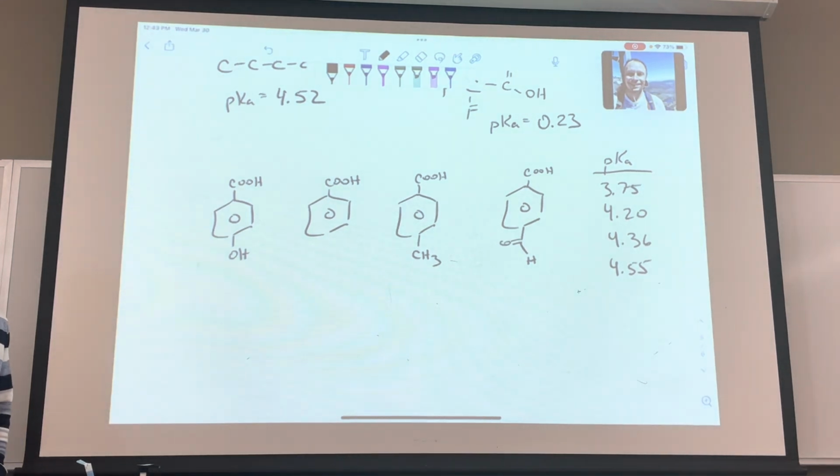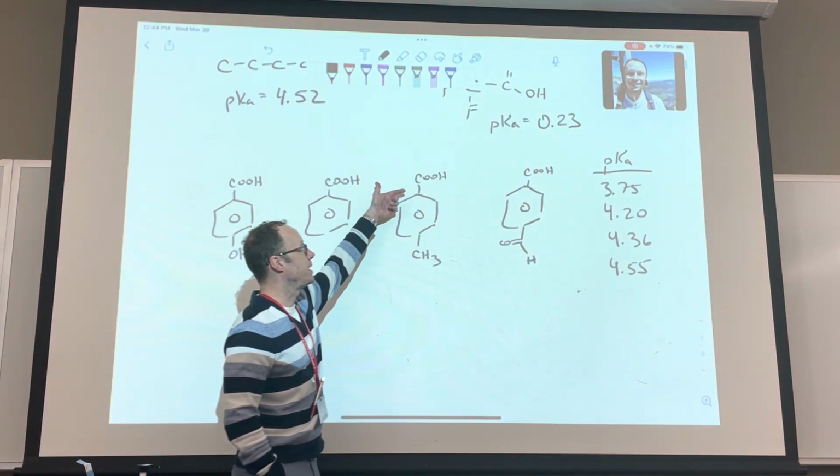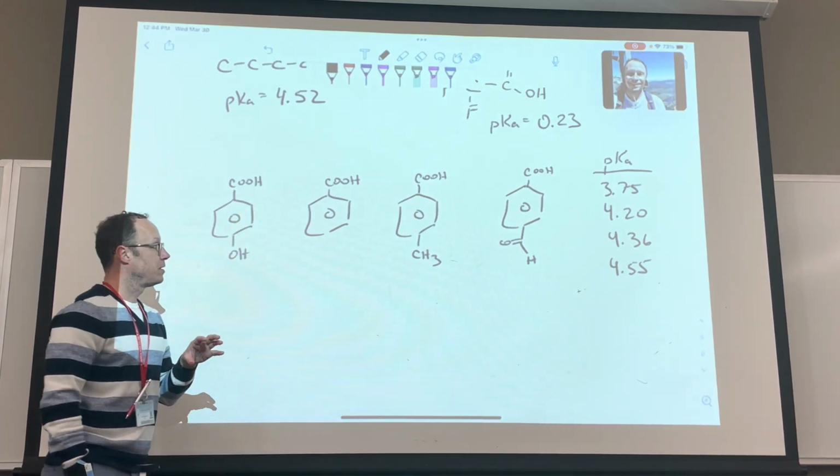All right, so what to notice about these is they are all similar benzoic acid compounds. The only thing that differentiates one from the next is the substituent group. So before we jump into this, what kind of substituent group do you think would be good for acidity? What kind of substituent is going to make these carboxylic acid compounds more acidic? Is it going to be a withdrawing or a donating group? Withdrawing. Yeah, a withdrawing group. A withdrawing group is going to help stabilize the negatively charged carboxylate. All right, so that's good.